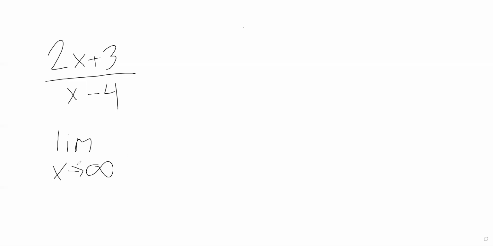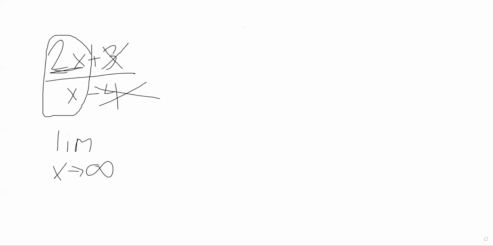If you have a number like infinity that's really, really, really big, it's difficult to quantify because obviously you can always get bigger than any number that I write out. So let's see, if you plugged in a really long number for x, let's say like 10 million, 2 times 10 million plus 3, it's going to be like 20 million plus 3, right? So we see that this 3 does not really matter in this case. It's only whatever is attached to the x. So we'll do the same thing down here. 10 million minus 4 is just going to be less than 10 million. So again, that doesn't matter. So we're just looking at these 2 leading coefficients.